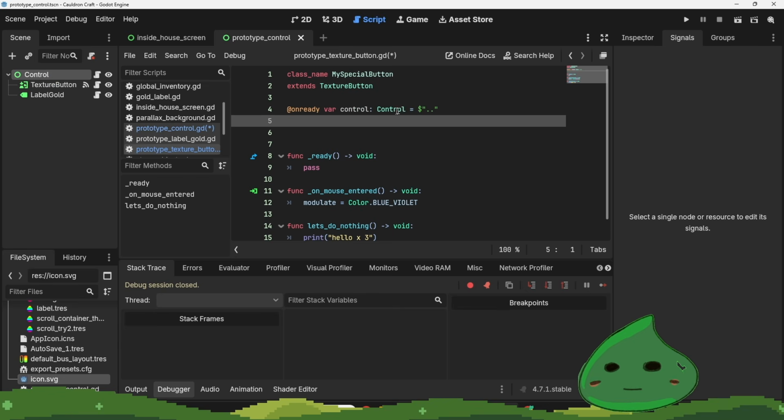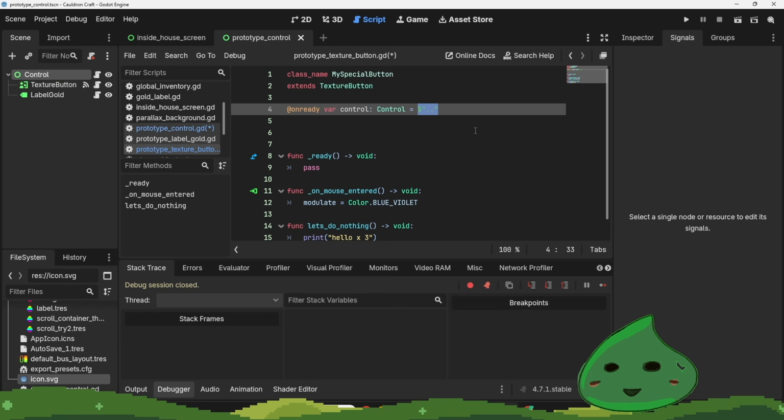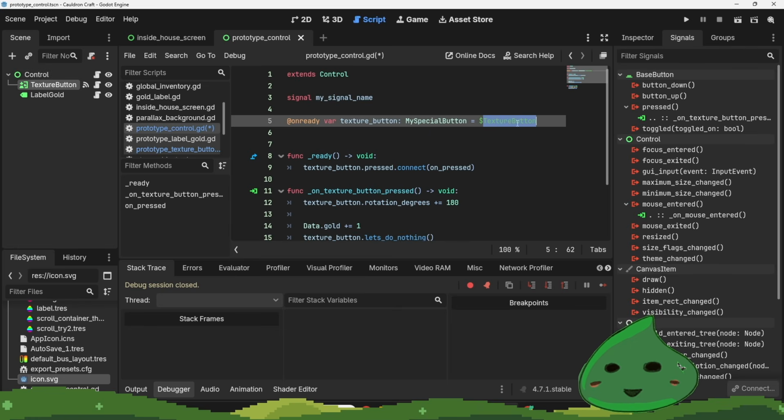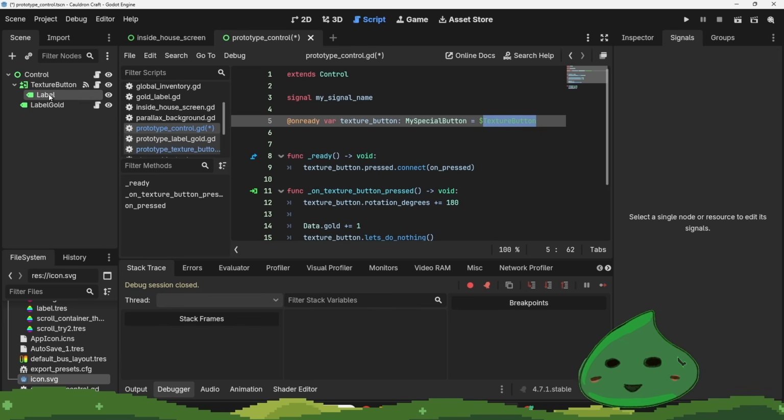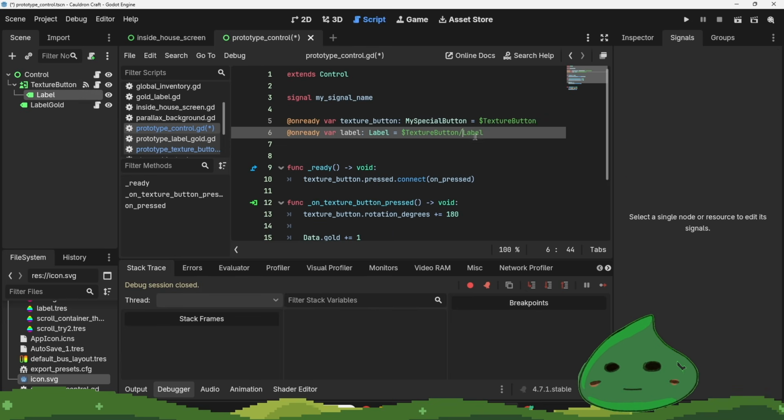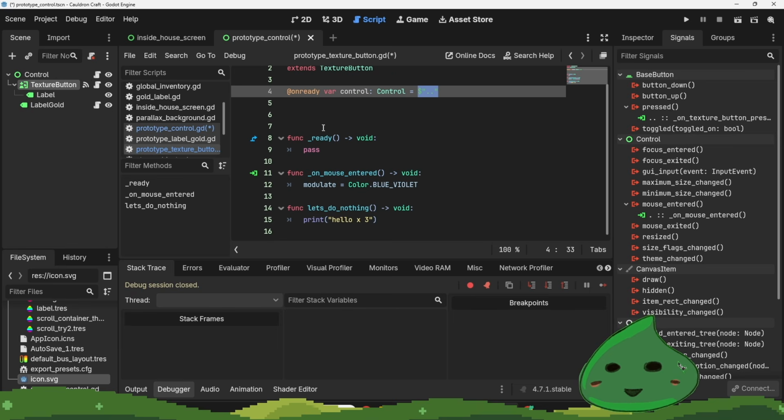Control, click, drag, and you'll get something like this, which means something very similar to get parent, if not the same thing. It doesn't quite know what it is, it just knows that it needs to look up. But if you were to do the exact same thing on the bottom, it will give you exactly what it is. It will give you the location of this label. Control, click, drag, just like this. So the parent will always know what the children are, but the children do not know what the parent is, which is why you might want to signal up to your parents. Your parents will receive and react.